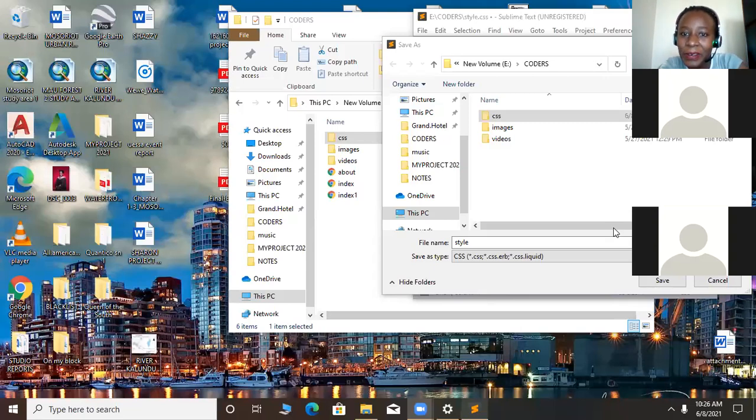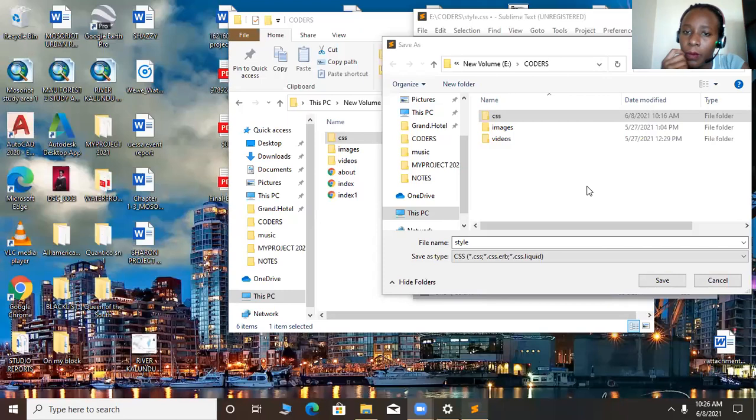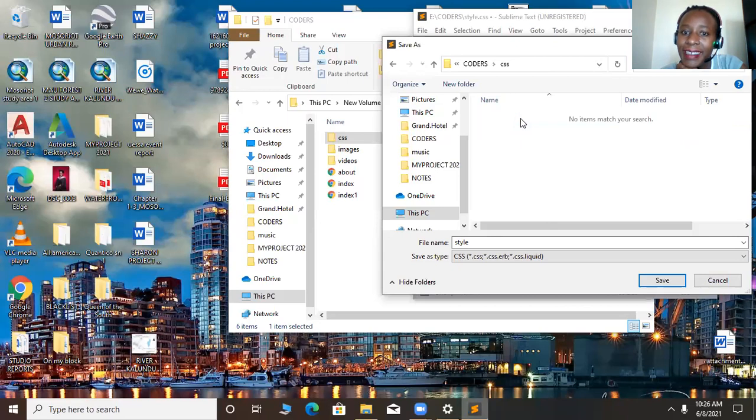Fantastic. So it is style.css. Open the CSS folder, double click on that CSS folder. Yes. So for the file name, it is style, just finish with .css. Style.css. Fantastic.